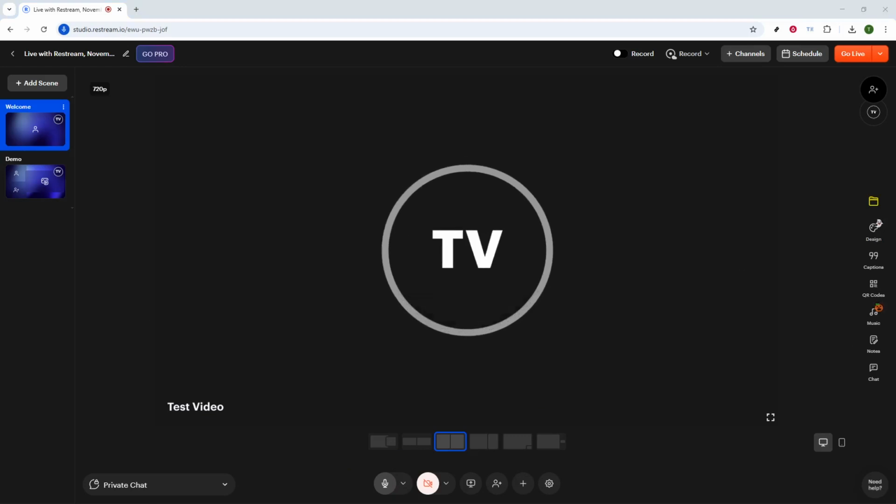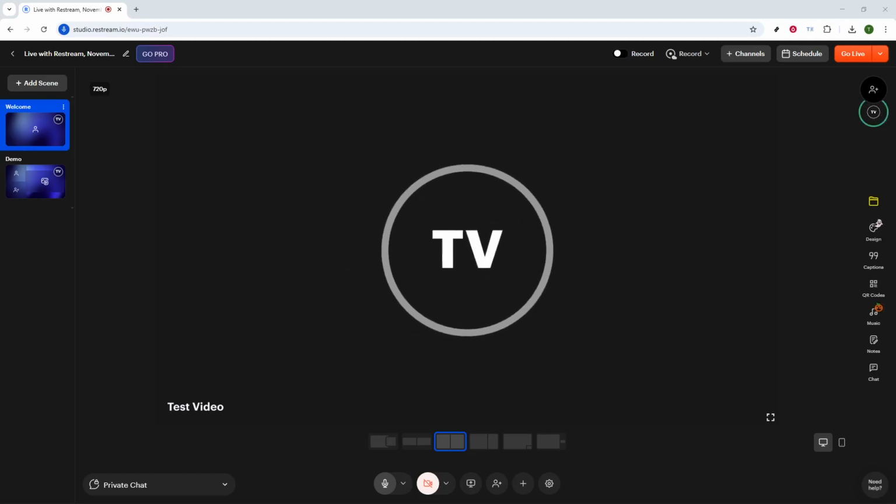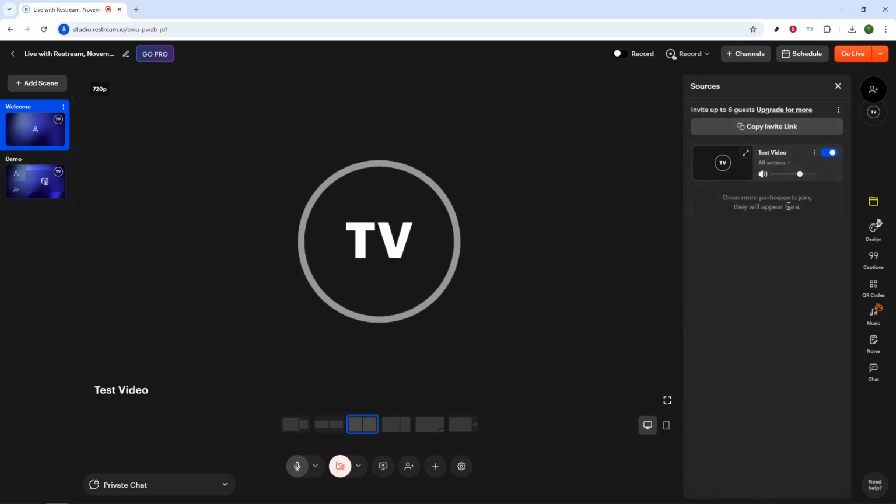This on and off control is particularly useful for managing the flow of your stream, allowing for a dynamic and controlled live event. Beyond just bringing them on or off screen, Restream Studio also gives you the capacity to manage additional guest settings. For instance, you can rename a guest for proper identification or branding during the stream. And if necessary, you have the option to remove them altogether if the situation calls for it.